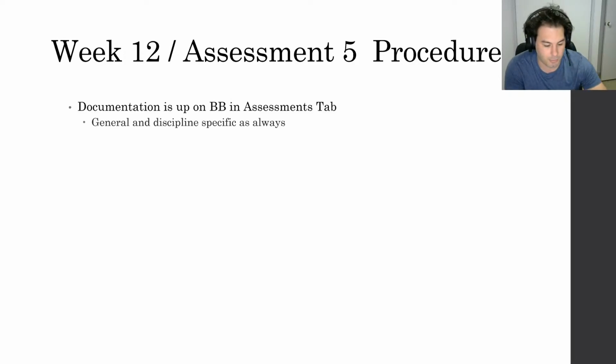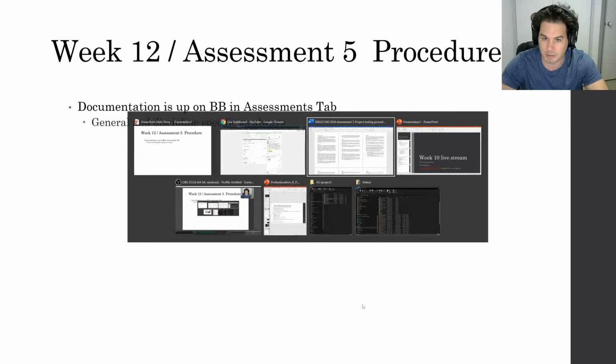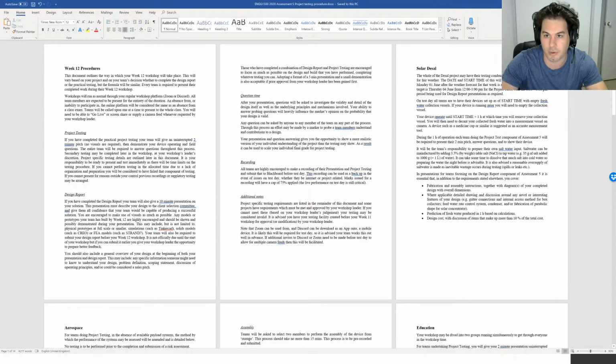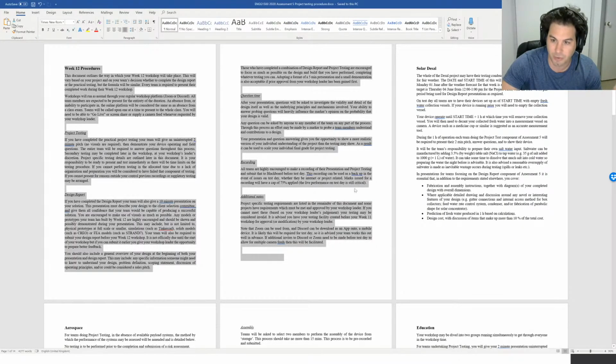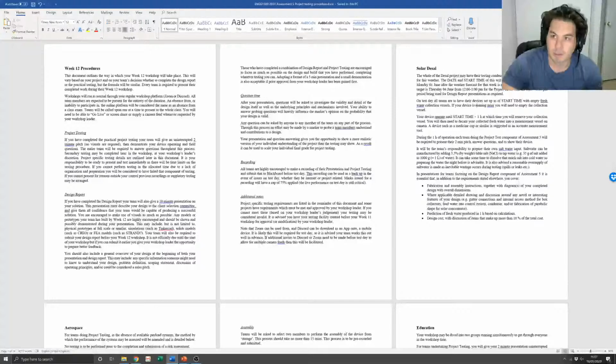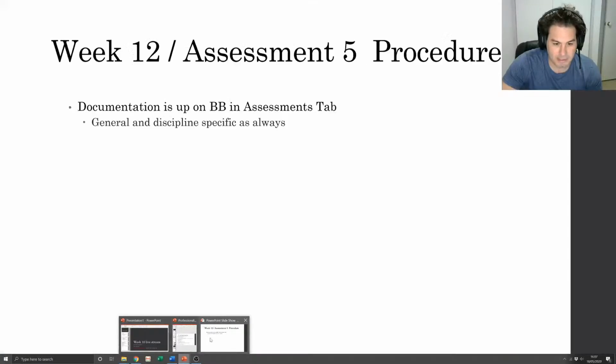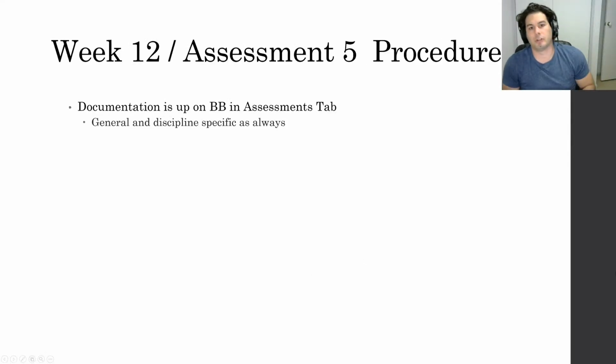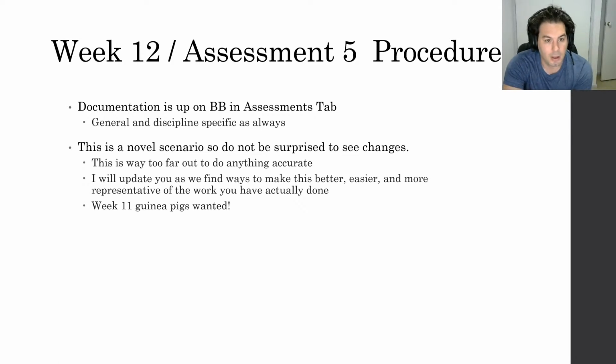So there's a document up on Blackboard. I'm going to finish this short presentation, then go through the document. It's up on Blackboard now, and it takes you through how all of test day is going to work as a general thing, and then as a project-specific thing. All right, so that's what we're mainly going to be talking about today, and what I assume most of the questions will be about. But obviously, questions can be about anything.